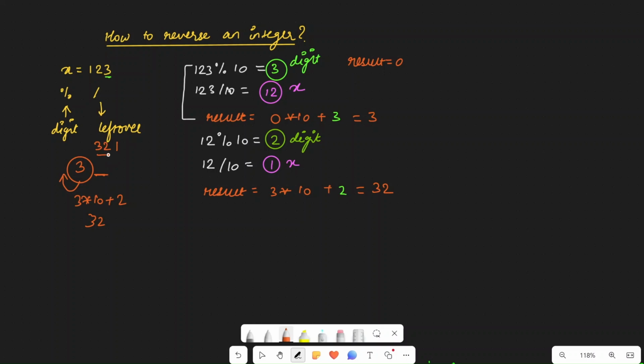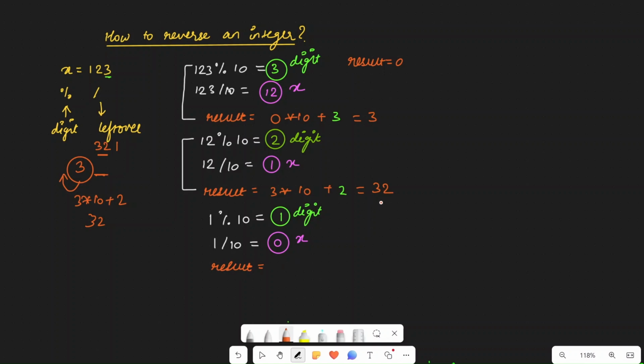Now we have got half of it. I'm again going to repeat these steps. Our leftover x is 1, so 1 percent 10 will be equal to 1, and this is our digit. And then 1 divided by 10 will be equal to 0, and this is our leftover x. Now again I'm going to find the result.